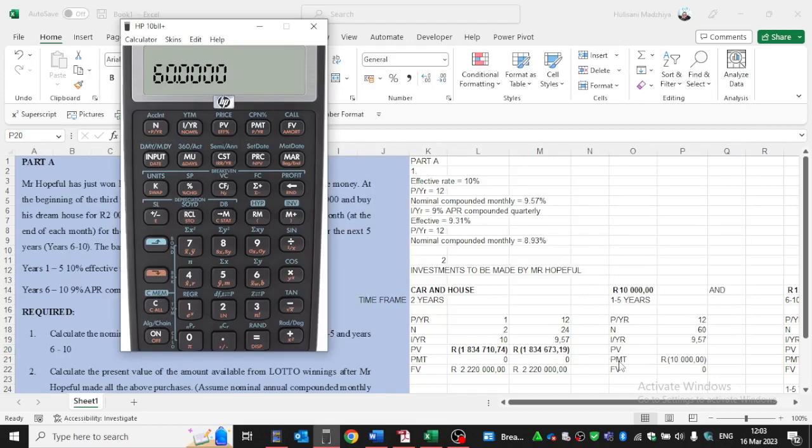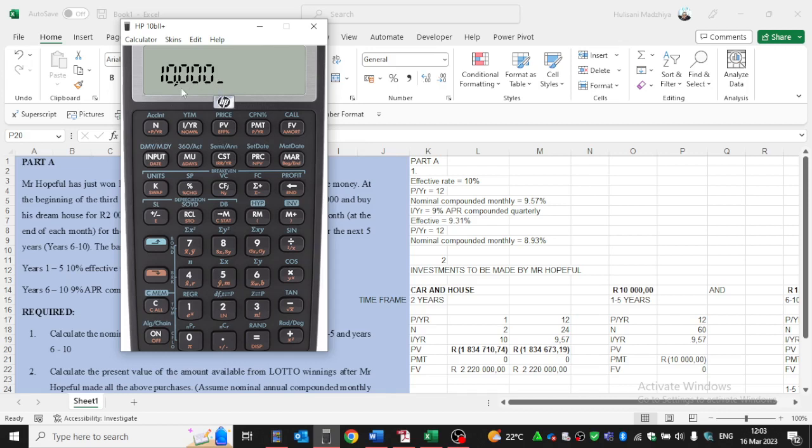Based on that, we say 12, our frequency of compounding. We clear our calculator. Okay, 12 payment has been set, and then we can capture our details, because now every calculation has been cleared for time value of money. 60 is our number of periods. 9.57 is our interest rate. 10,000 is what we are going to be withdrawing at the end of each and every month for 5 years. So this is actually an ordinary annuity. If it was an annuity due, we would set our calculator to beginning mode. So we leave it under the end mode.